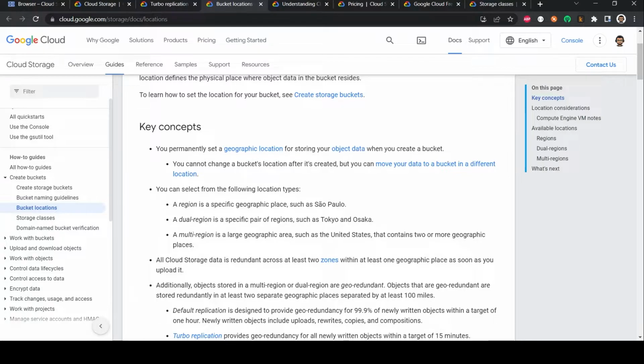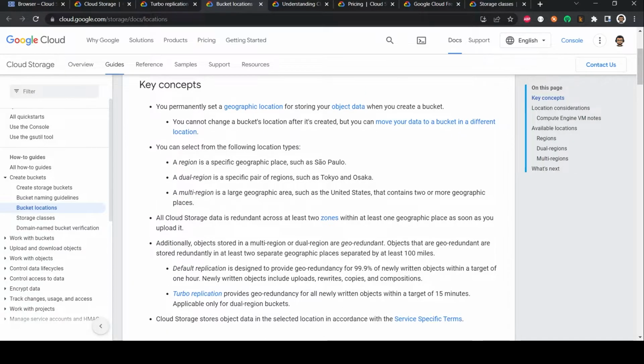When it comes to multi-region, it's like a vast geographic area. You can have your data in multiple geographic places, multiple continents. So I might be keeping my data in the Asia region and US region and EU region all together, right? A multi-region is basically a large geographic area. So that's how you can keep it.